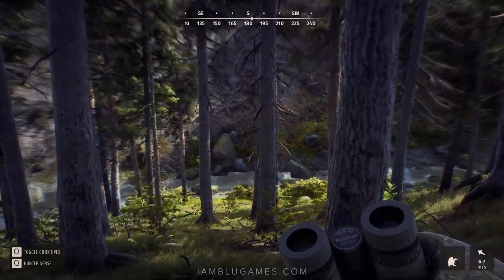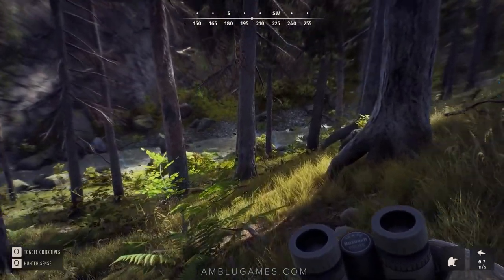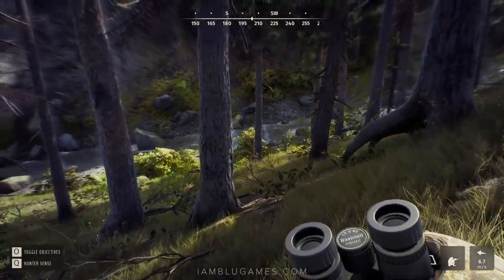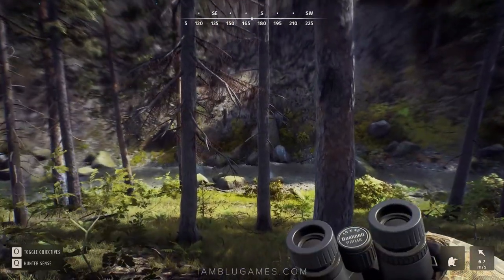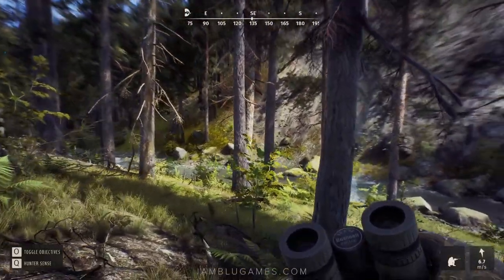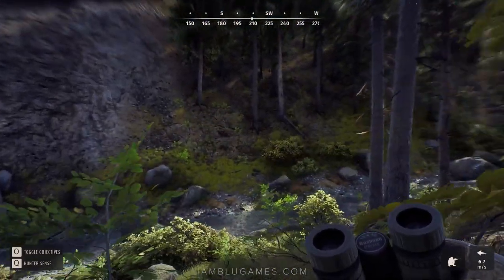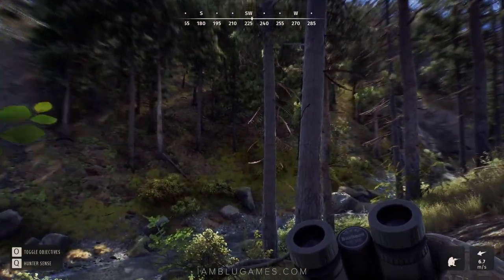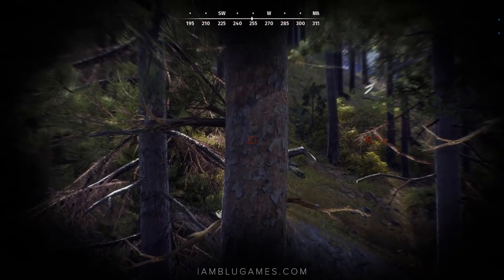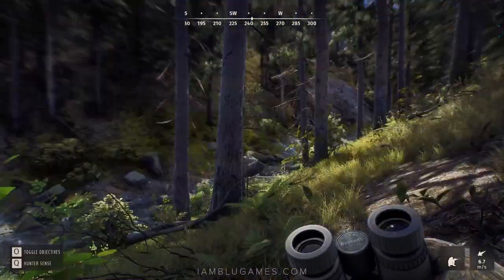Tracking is very different. It's a little bit more difficult. It's definitely a challenge. It's a challenge in real life, and I think it should be a challenge. It's just something to get used to, as I said. And the hunter sense does help a little bit, but it's still very tricky to even find something after you've shot it. But he could literally be anywhere.